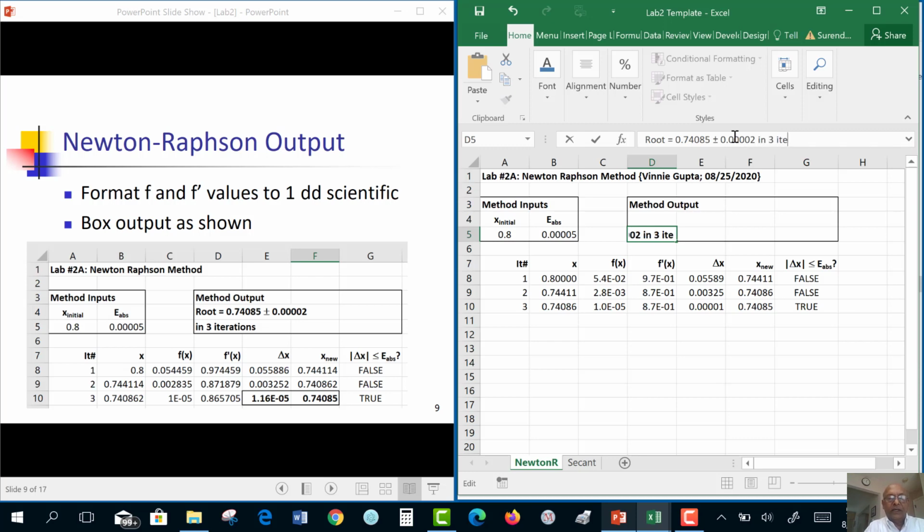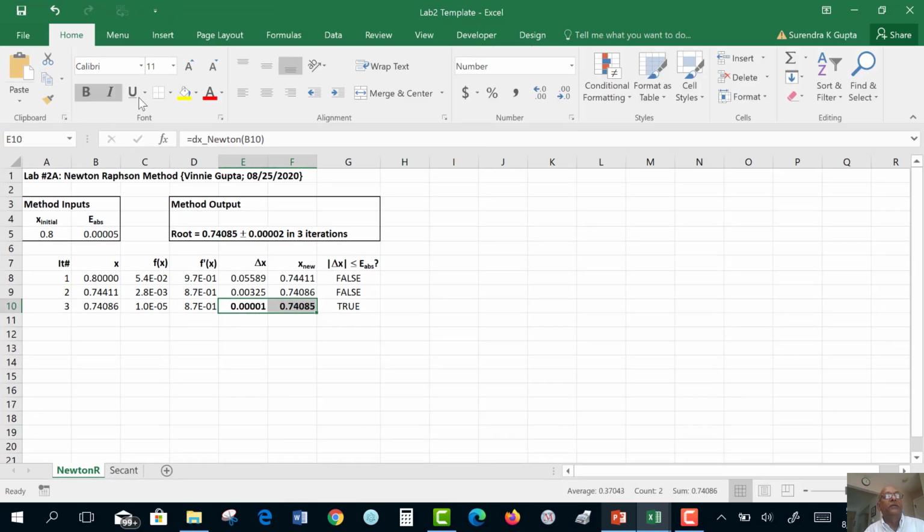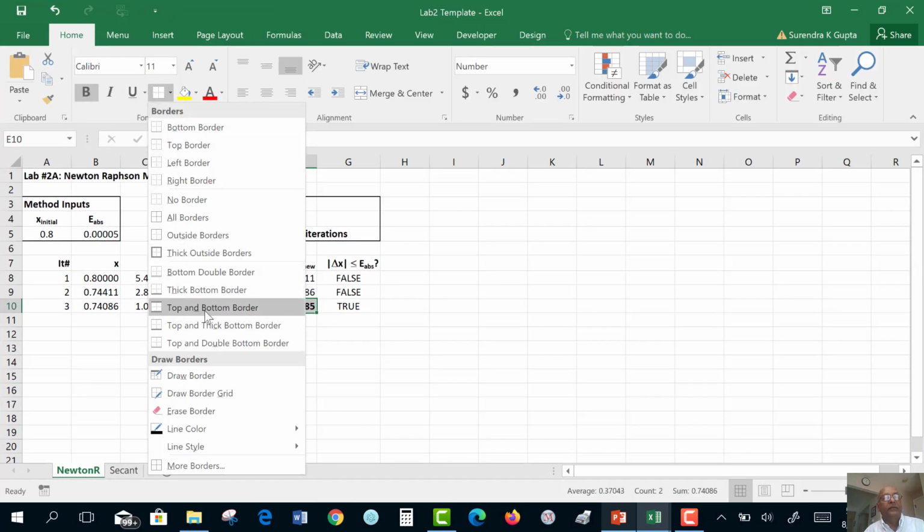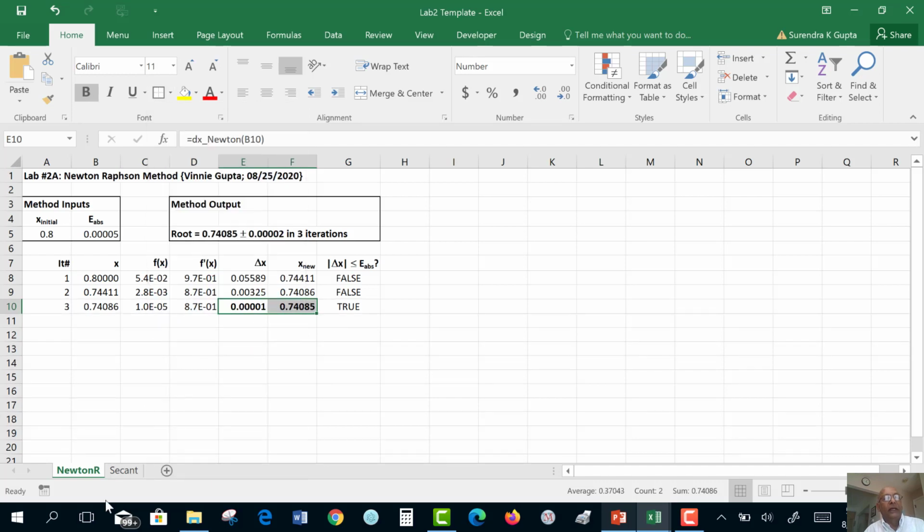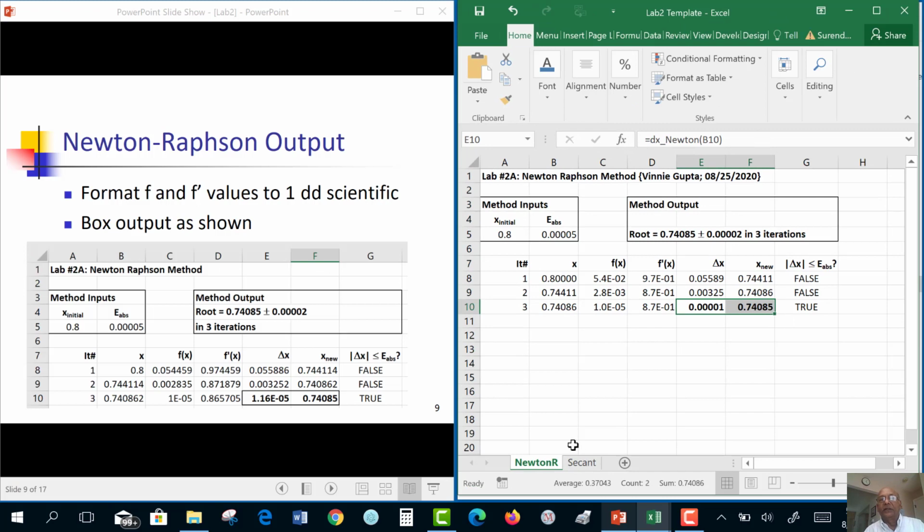And we did it in 3 iterations. So let's box and bold this also. And that's it, folks. We are done with the Newton-Raphson method.